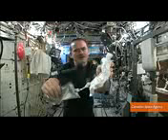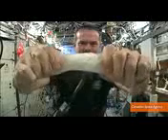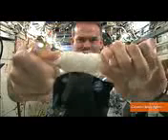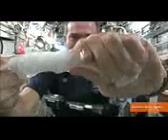First off, he had to squirt the water onto his cloth because bags don't hold water in space. And if that wasn't cool enough by itself, he gets his cloth ready — and watch. It's becoming a tube of water. How cool is that? The water does squeeze out of the cloth and attaches itself to his hands. And when he lets go of the cloth, almost like you had jello on your hands or gel on your hand.